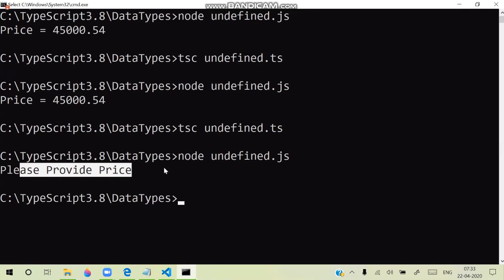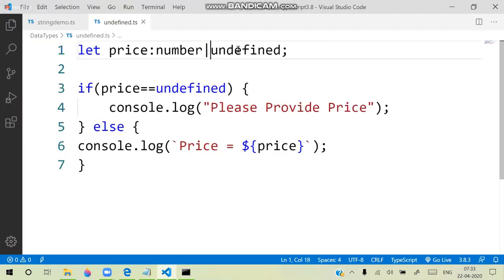That means undefined is a type. You can define an undefined type. Undefined is a type which verifies whether the value is defined or not. If the value is not defined, then it will return the keyword undefined. So you can verify by using that keyword whether a value is defined or not, and based on that, we can handle various values.